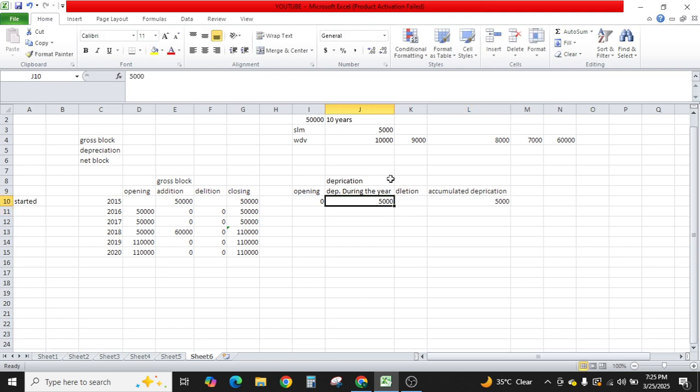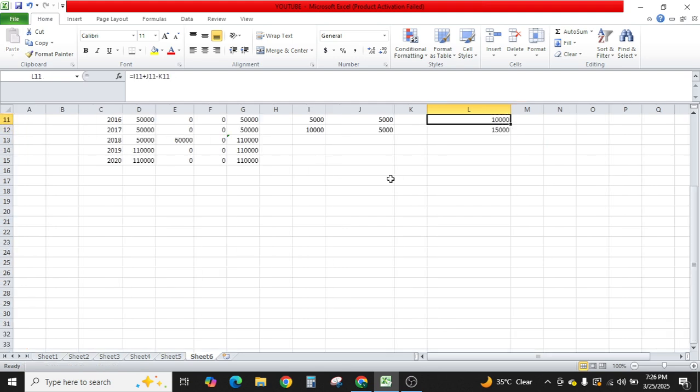समझ आया? जैसे इस साल अपने को डेप्रिसिएशन लगा 5,000, तो अपना एक्यूमुलेटेड डेप्रिसिएशन, मतलब आज तक का कितना डेप्रिसिएशन लगा, तो ये हो गया 5,000, क्योंकि अपन ने चालू 2015 में किया है तो चालू तो सेम होगा ये. अब इधर ओपनिंग आ जाएगा लास्ट ईयर का क्लोजिंग. डेप्रिसिएशन इस साल भी लगेगा 50,000 पे, जो अपन ने देखा कि 5,000 ही लगेगा. डिलीशन एक बार अपन 0 का रखते हैं तो अक्यूमुलेटेड डेप्रिसिएशन फिर से आ जाएगा 10k. और इधर ये आ जाएगा 50k, 15k.